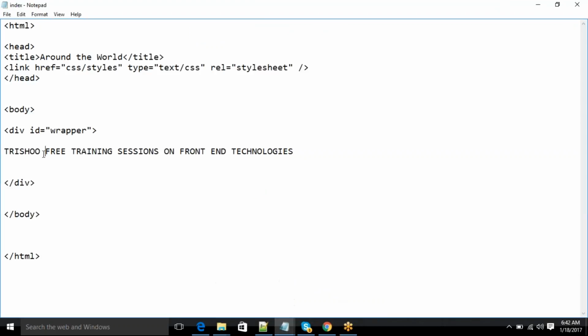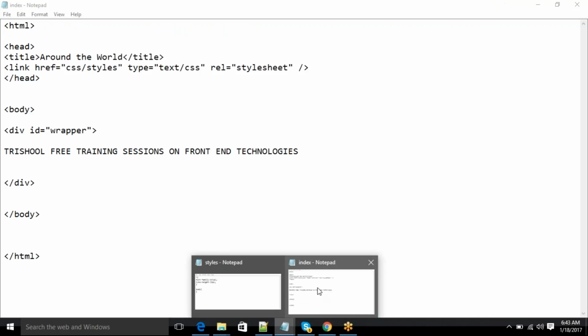So as you can see, it's not applying the font family. How can I say that it is not applying? Because this is the default font taken by the browser. I think it is some Times font, I don't remember the font name. But I have given Arial, and it is not applying. So how do I recognize the fonts? It will take some time. Based on practice, you need to check which font is which, and you will be able to identify the font.